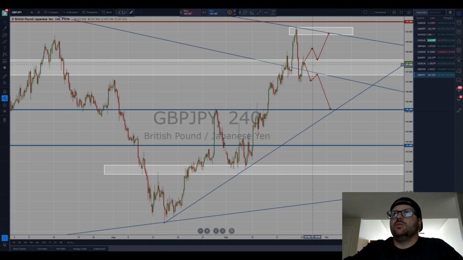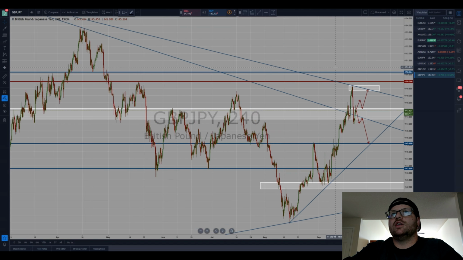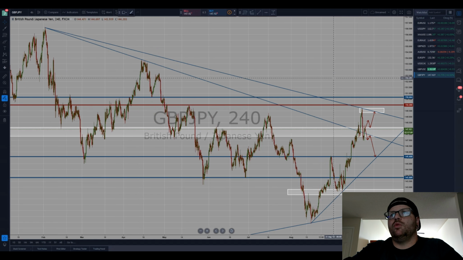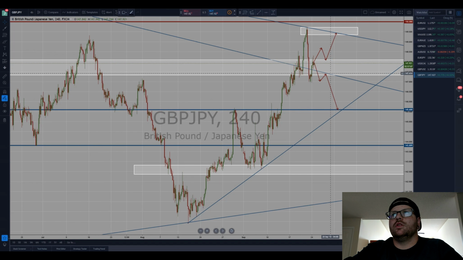The two arrows kind of depict what we're looking for with GJ. If it goes bullish, we'll see a breakout of the zone, a retest of the zone, and then a continuation up to the trend line that is a newly drawn trend line from last week's video, off the same point, just like with GU. If we do, however, get a sell opportunity, it will be because of a break below this zone, a retest of the zone and/or the trend line before coming down to the support and resistance level down here.